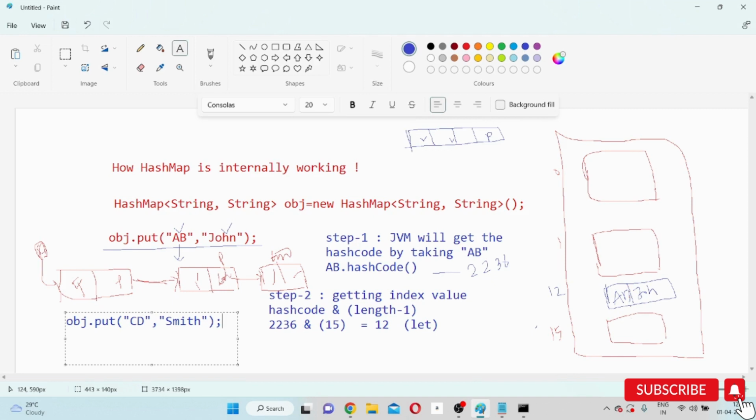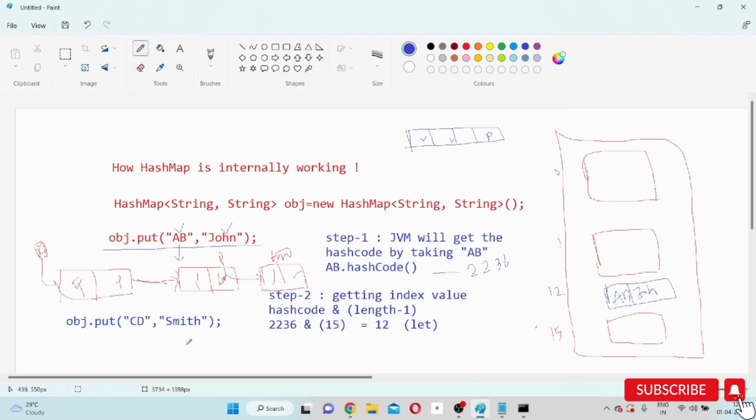That is okay, but suppose JVM calculates the hash code and index value for a new pair, and gets the same index value again.